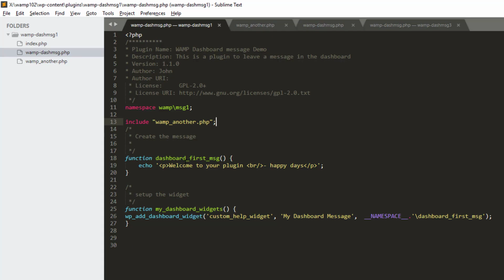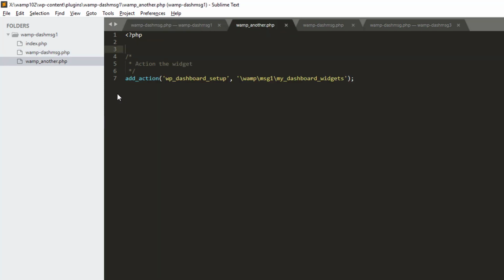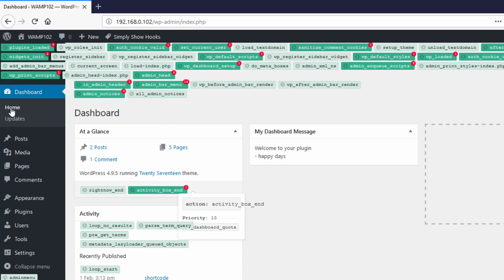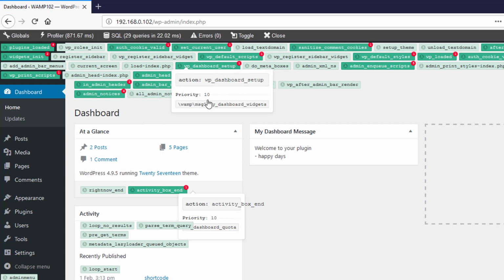Why? Because in there it's going to the correct namespace for the other file. So even if I call this namespace another, it will still work because it's calling directly into the other namespace. And there it is, and it's still calling into there.